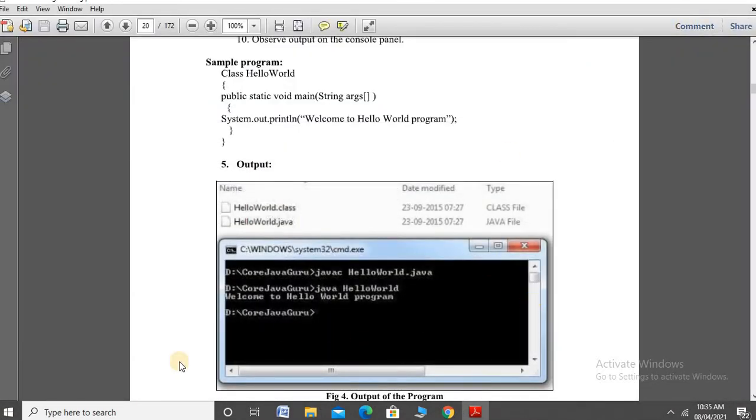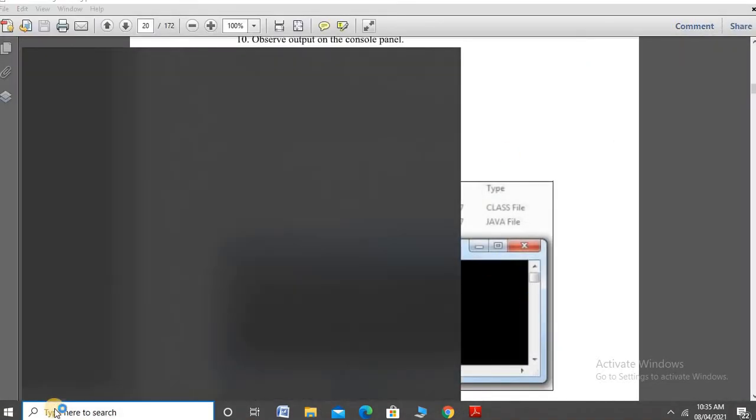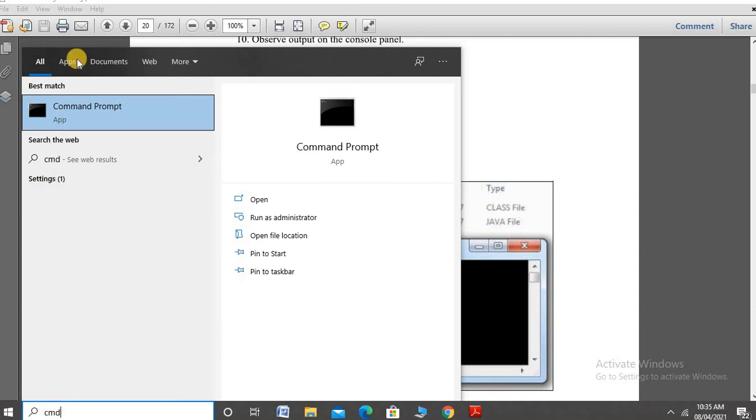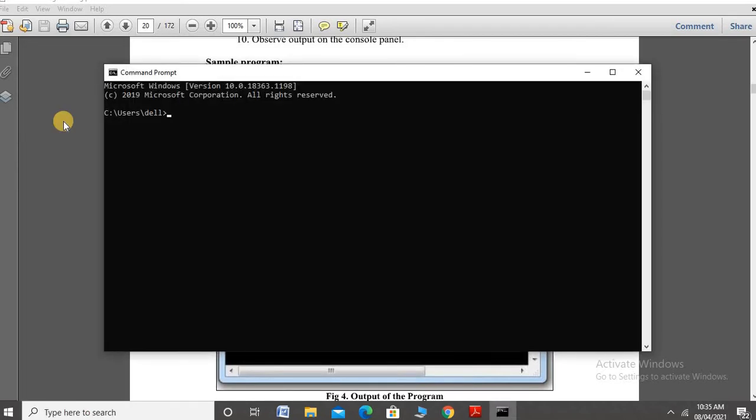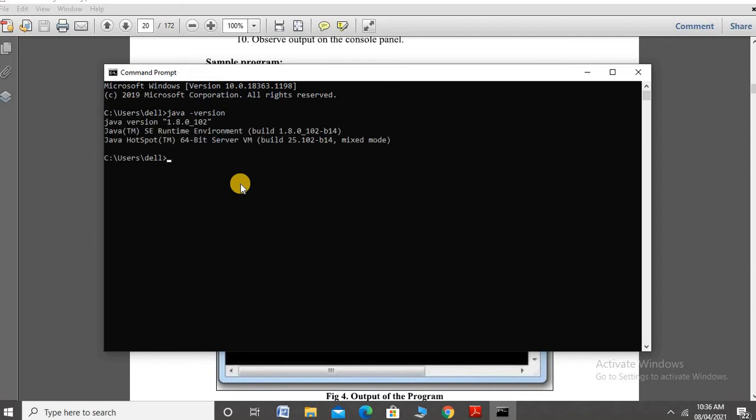Now open the command prompt. When you install Java, you check with java hyphen version, and Java 1.8 will be installed.